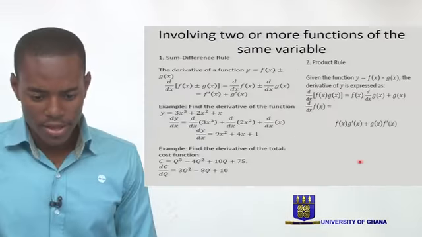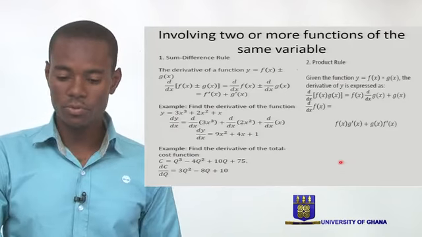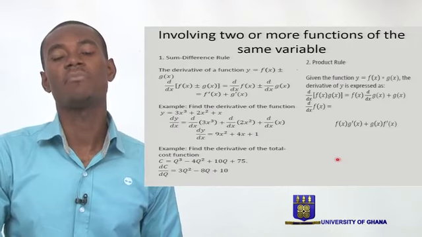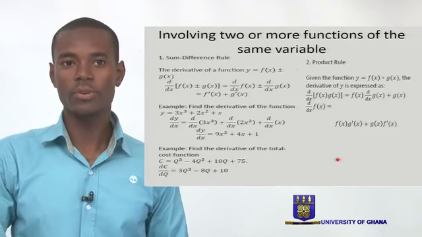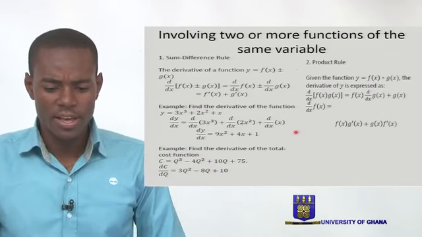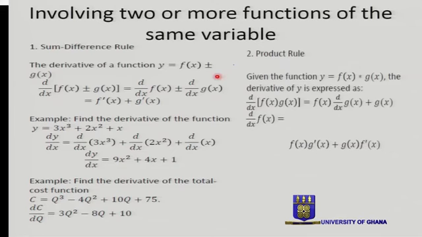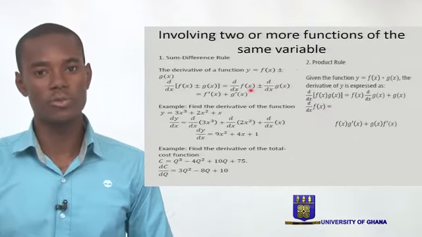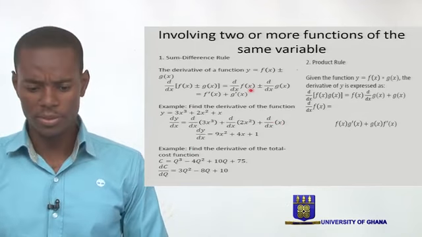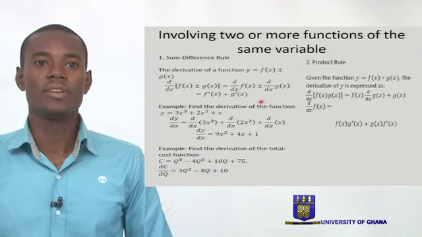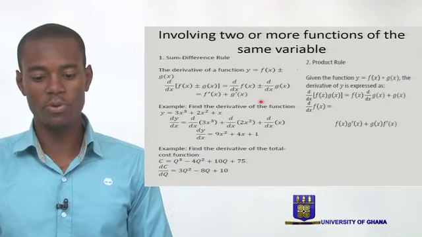Good. Now let's look at some other rules, but this time around we want to see some functions that have more than one variable. We're not getting into other parts yet, but this is just basic stuff. So for instance, supposing I have a function, say f of x plus or minus g of x. Let's say I have two different functions that are being joined by some binary operation, either addition or subtraction. It is just the same thing that we do, just differentiate it as we spoke of it before.